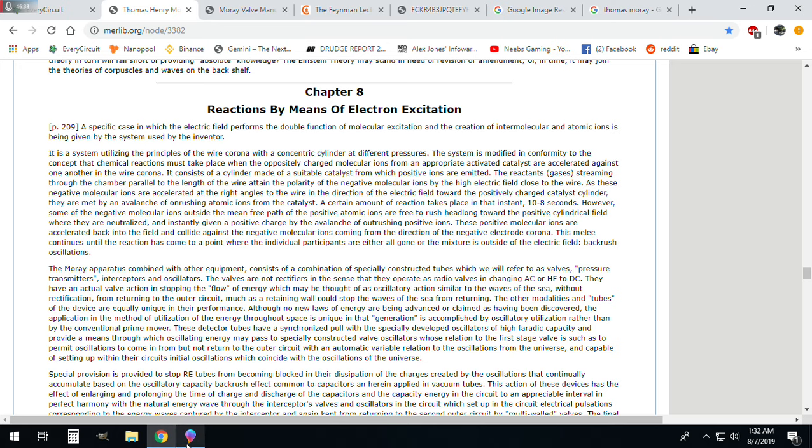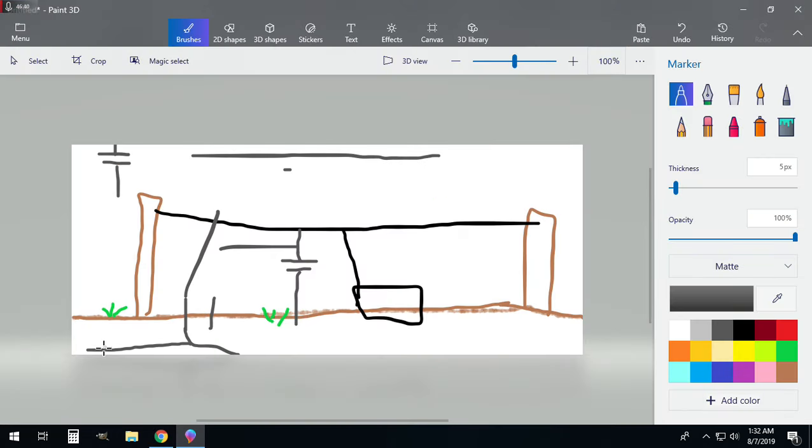And like I said, you want to have a better ground than just sticking a stake in there. I actually have an old well, and I was going to try to use that as the ground by throwing the wire with a chunk of metal attached down in the well, and I think that might do better.